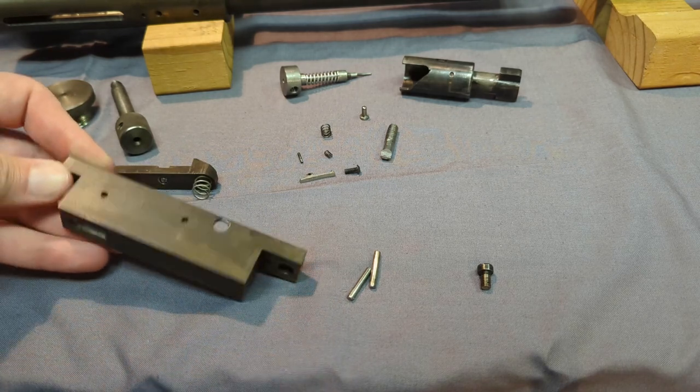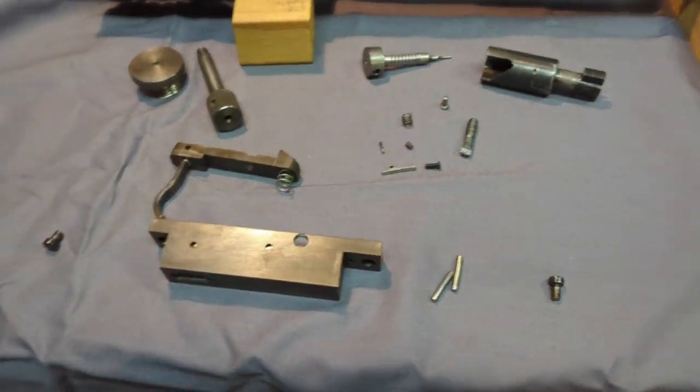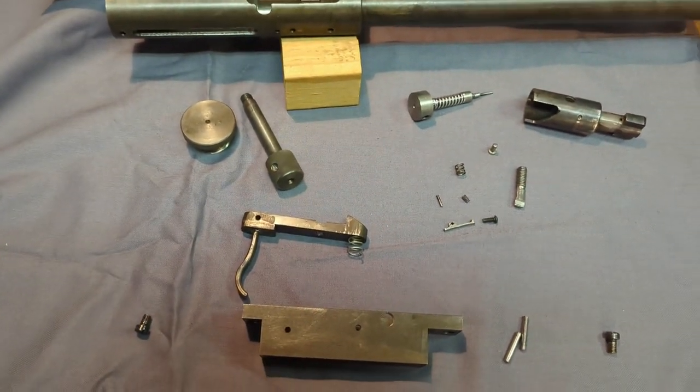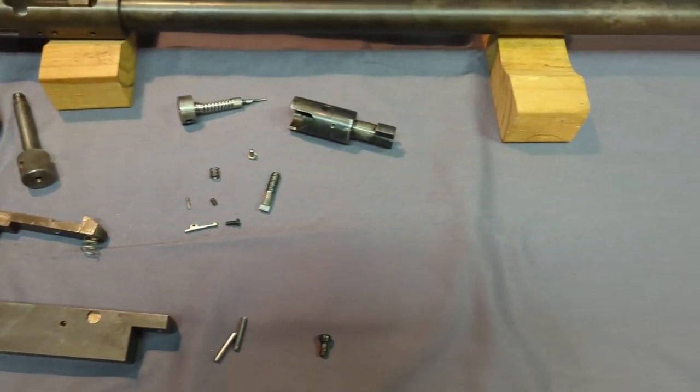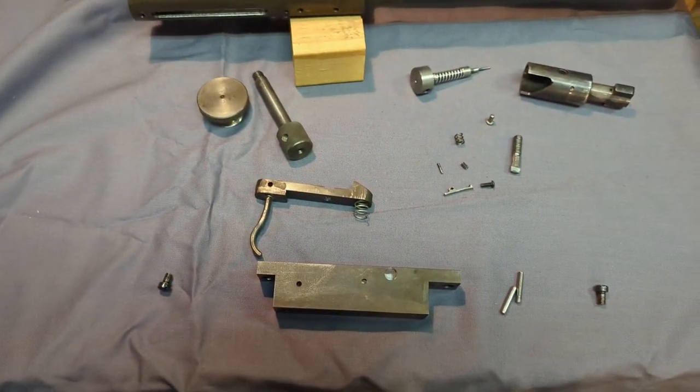But anyways, I think that's all the parts. Like I said, pretty simple design. I think you saw how it worked. I'm gonna put it together. I'll try to demo how it works a little better.